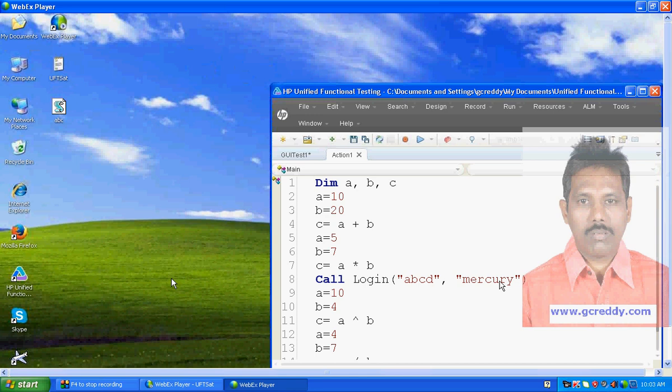Next, step out. It executes function statements only. It doesn't start the execution. It doesn't execute normal statements. See, once you open the function using step into, then step over is also helpless. If you want to execute all remaining function statements at a time, select step out. It executes all remaining function statements at a time.